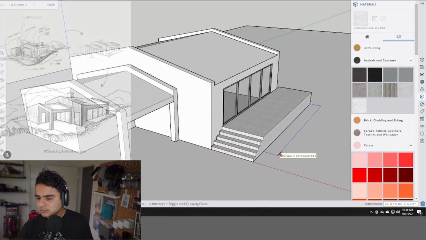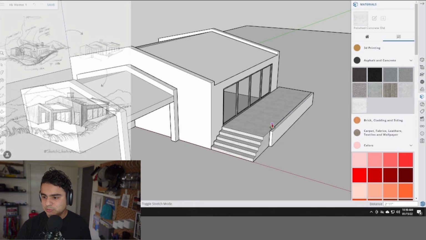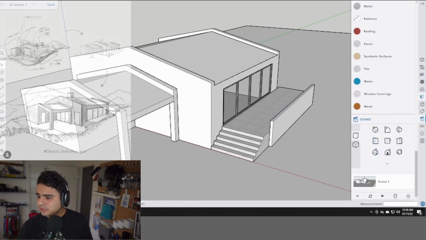I'll just do 25 feet by 6 inches. And then we'll push pull that up. About there. Go back to our scenes.